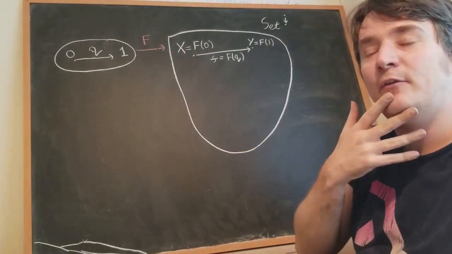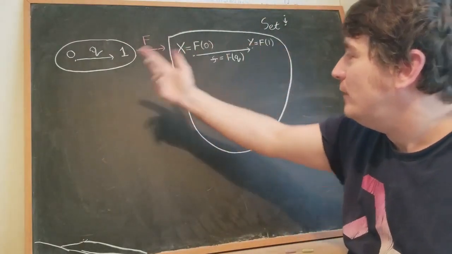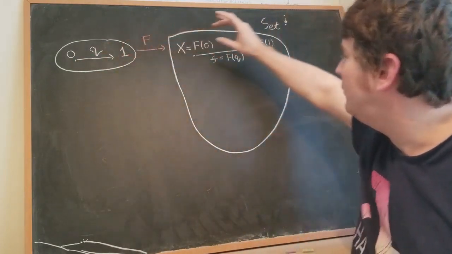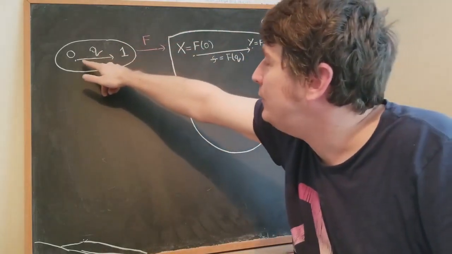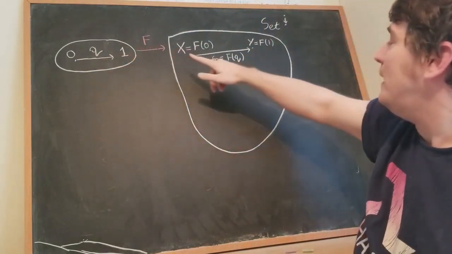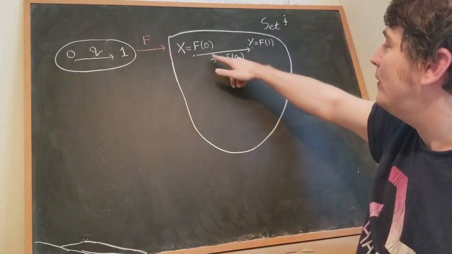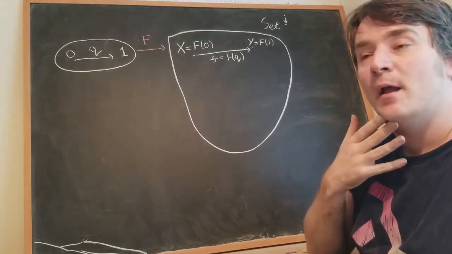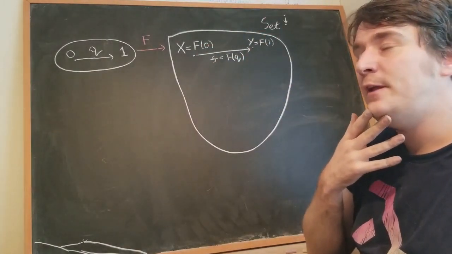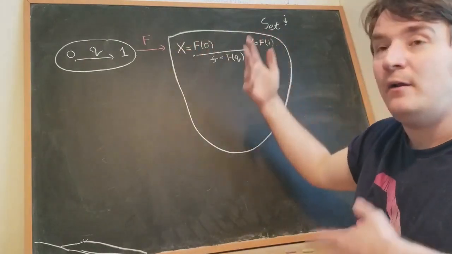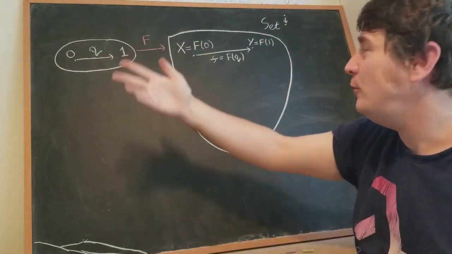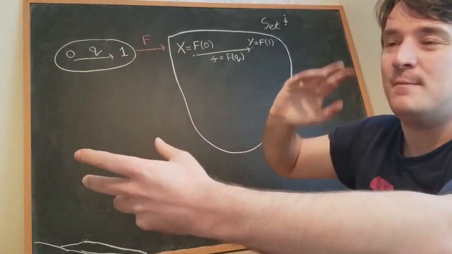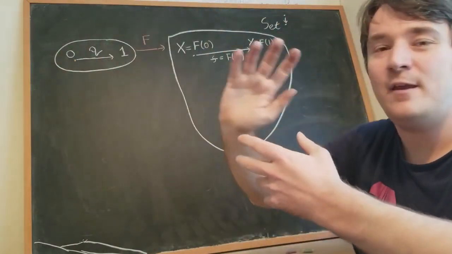So what are these objects going to look like? Well, they're going to send this object 0 to some set x, and this object 1 to some set y, and then this arrow q from 0 to 1 is going to get sent to this arrow f from x to y. So that's just going to be a function from x to y. So basically our objects are nothing more than functions in this case. This function f, together with the information about what its source set is and what its target set is.